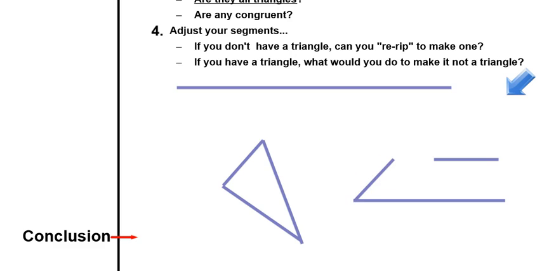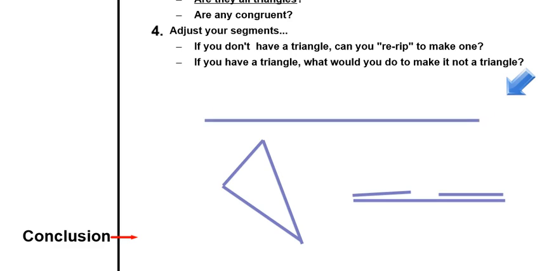So if I put these guys on the ends of this long segment here, definitely don't have a triangle yet. Let me turn them a little bit more and turn this one a little bit more. And do I have a triangle yet? And in fact, if I turn them even more, is it even possible to make a triangle? It turns out that the two short strips, if you could imagine, would fall and hit the ground before they would meet each other at the top. I don't get a triangle at all.